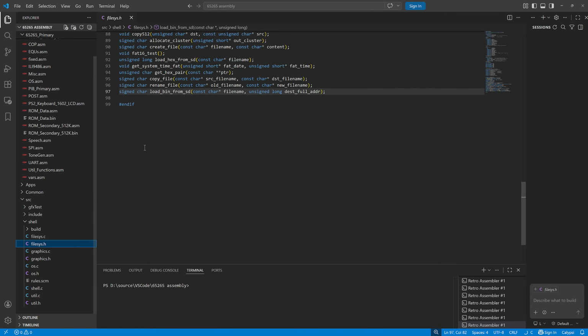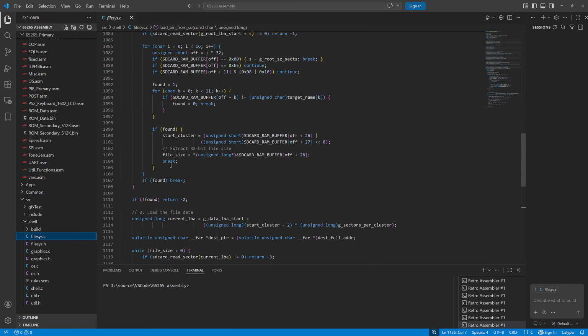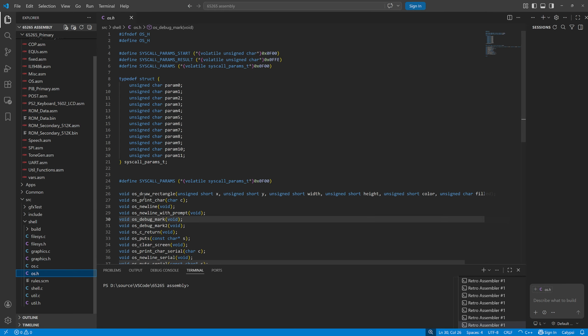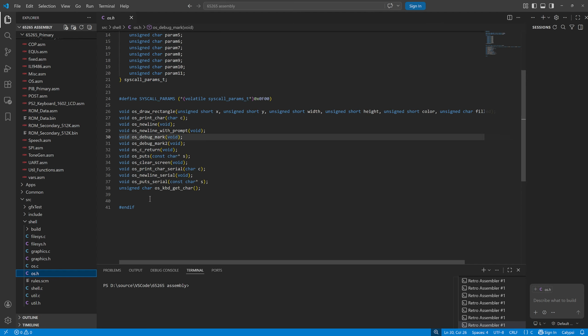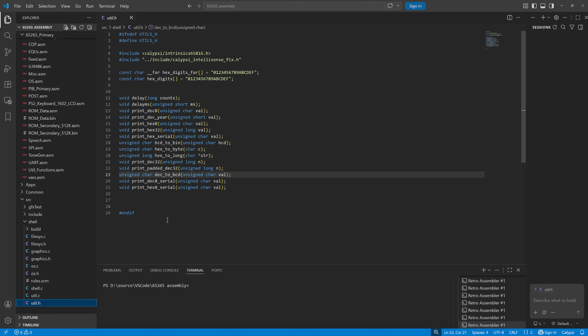So if I go to the file system header, these are the types of things that are in it. Having to do with the SD card, reading, writing, manipulating that. And then, of course, the actual routines are over here in the C file. Same with the graphics. I've got some graphics routines over here. The OS has a lot of my routines that make the cop calls. So the cop instruction is how I'm accessing from my shell back to the operating system to get to the hardware. And then I have utility, and so a whole bunch of just different types of prints from one format to another, or converting different formats, or doing delays, things like that. And then there's the main shell.